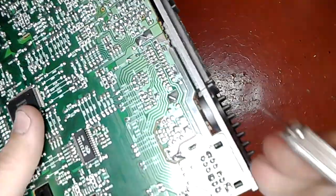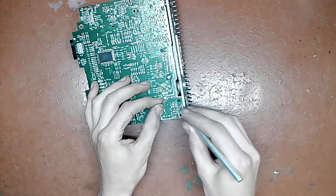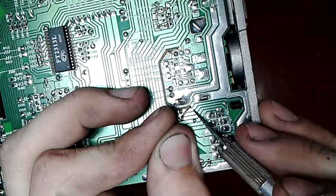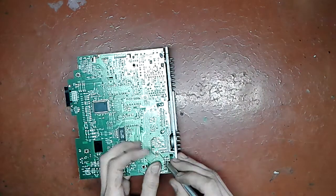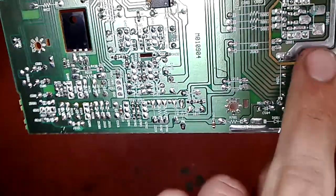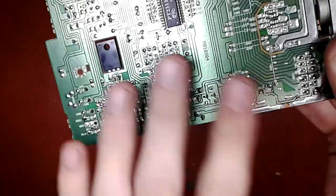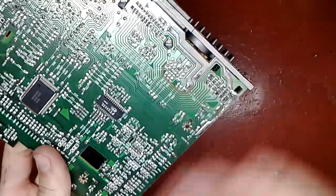So next thing I do is I take an X-Acto knife or any sharp knife, and I cut the track a little bit away from that spot which is holding nicely. So I'm gonna just cut right here, about 1 millimeter or so away from it. And then I peel it off completely, and it will provide a nice sturdy pad to solder to. Make sure not to leave any burnt copper tracks on this side. Make sure to leave it clean, because that may short something out and cause way more hassle than you have to handle.